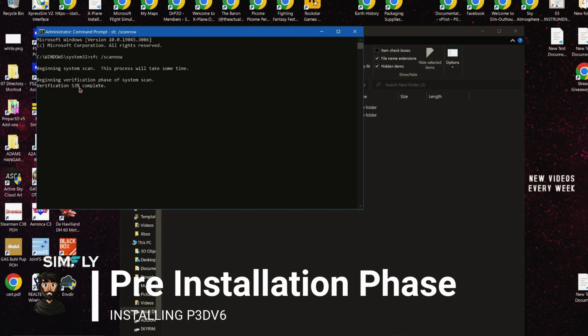I also recommend updating to the latest version of Windows, and I don't recommend updating to the latest drivers, in all honesty. That's not really how P3D works. So P3D has been launched now here, and this was probably created with the most recent drivers, in all honesty. So yes, I would recommend downloading the most recent driver for your graphics card.